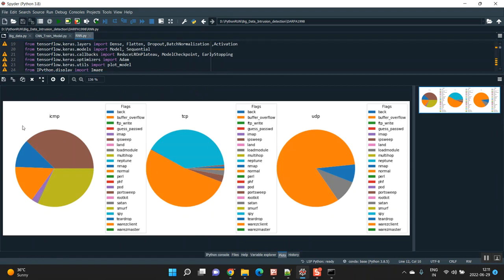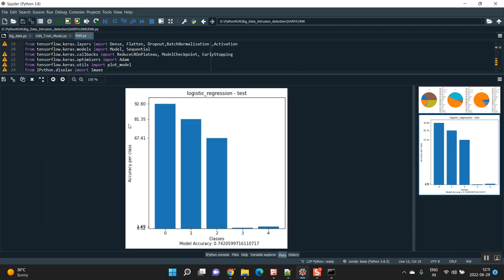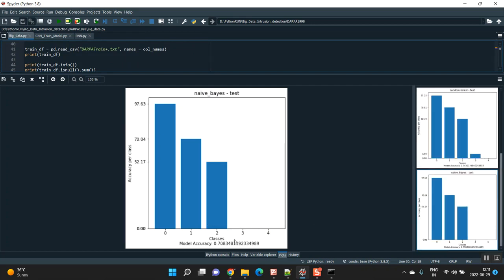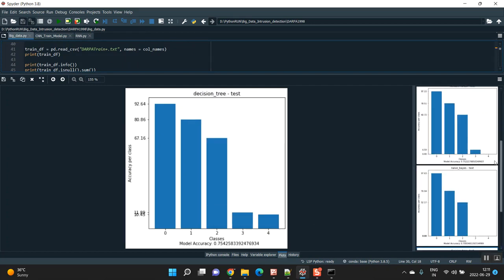So you may see here, based on the protocol, what type of flag, based on ICMP, TCP and UDP. And here I also imported the accuracies for logistic regression. I am calculating here four classes in total, 0, 1, 2 and 3, based on U2R and R2L, the things which we had already imported. Based on that I converted them into class names, and based on that, these are the accuracies for all the algorithms.